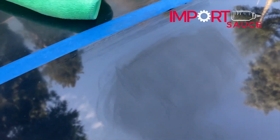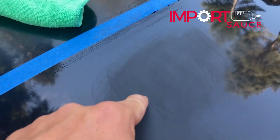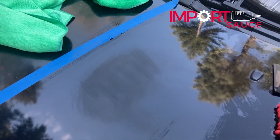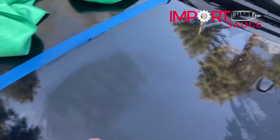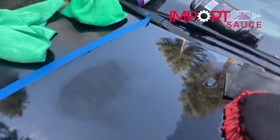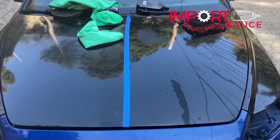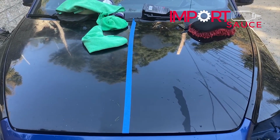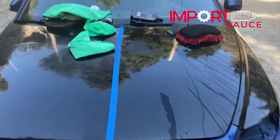And yeah, that is looking good. That's just a little dip, that's gonna be fine. But essentially that is gone. And then when we go back with our stage one and hit this area, it's gonna bring this right back to life like we saw here. While I was upstairs getting some stuff, I went ahead and got some tape just so we can see, just washed straight from the junkyard, what's going on here.